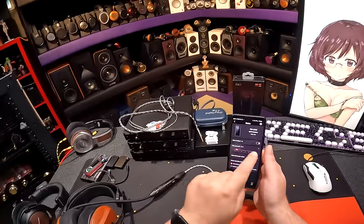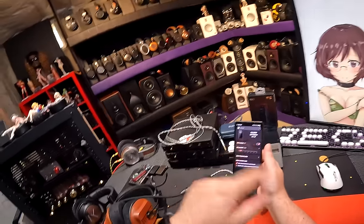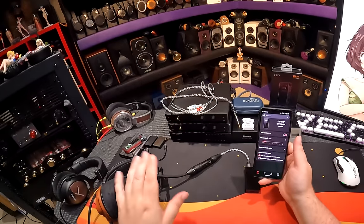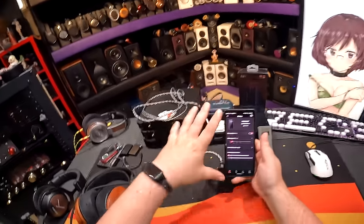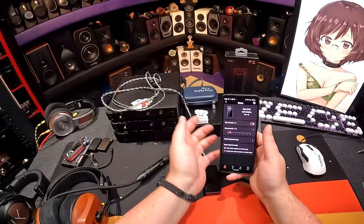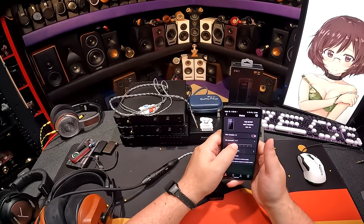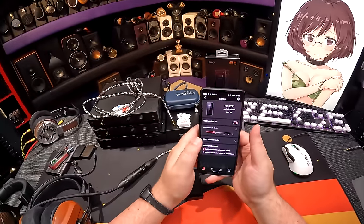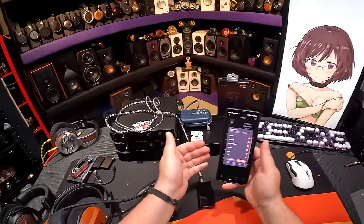Wire function is on. You can disable the function if you plug it into a wire, so that if you plug it into a laptop just to charge it, it will charge, but it won't try to connect. And that is accessible only through the Bluetooth setup through this. You've got the idle power off time. So if you stop playing music and it's just sitting there, it's currently set to 3 minutes. I'm going to set it to like 8 minutes because I put things down a lot. You can select the Bluetooth codec, or at least you can limit the ones it can use.